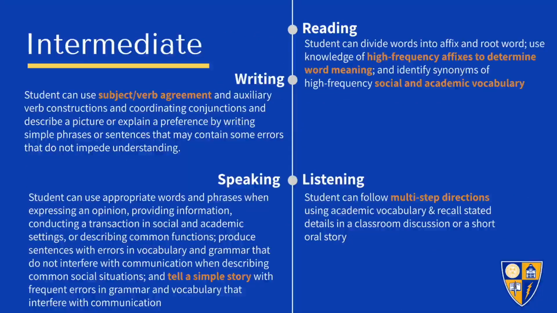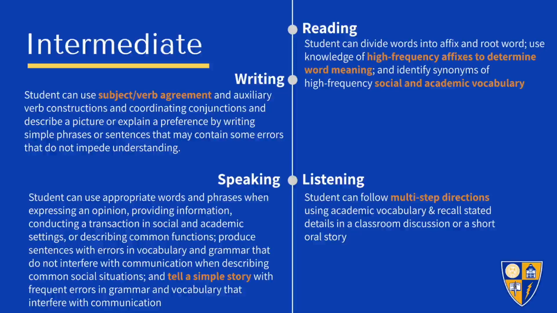Intermediate side of things, reading, well, now they have the high-frequency affixes to determine word meaning. So they're starting to be able to understand words, pull them apart. They have the synonyms of your high frequency social and academic vocabulary. Listening, well, now they can do multi-step directions, okay? Before it was simple directions, now we're moving on up, okay?